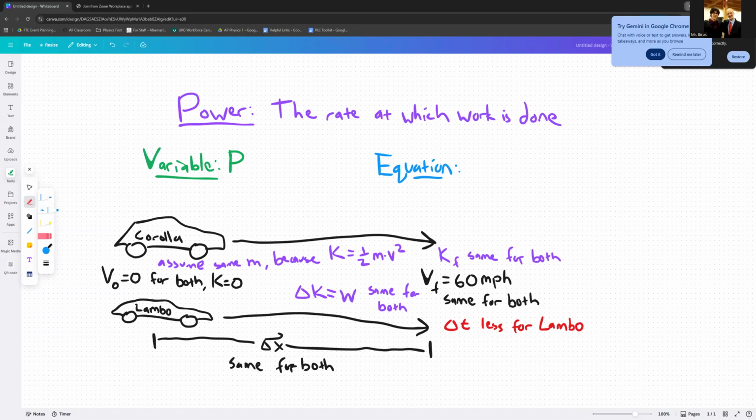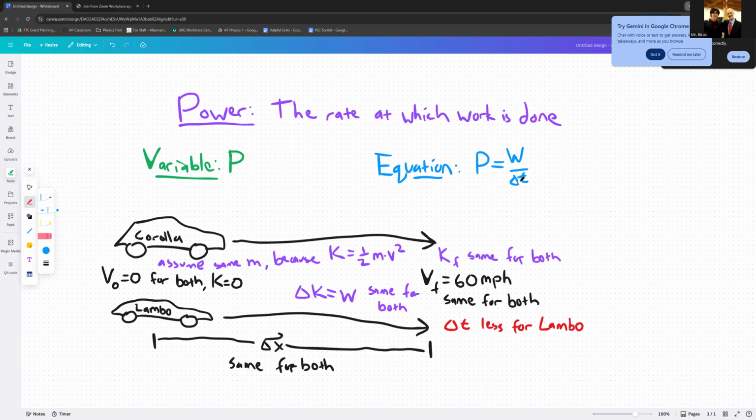To find power, it is simply equal to work over time. As we said, it's the rate at which work is done. If we think back to something like acceleration, acceleration is the rate of change of velocity, or the rate at which velocity changes. So we had delta V over delta T. Something's changing, something's happening. In this case, it's the kinetic energy changing when work is done. At what rate is that happening? That means how long does it take for this changing kinetic energy to occur? Just like acceleration is like, well, how long does it take for you to speed up or slow down, right?